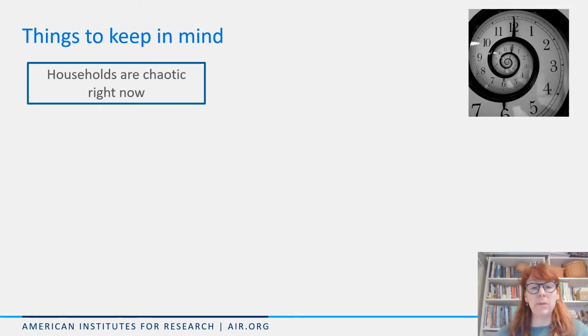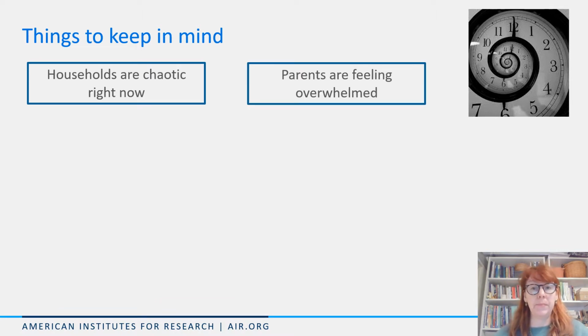Schedules and routines may be changing frequently, and we shouldn't forget the reason we're in this situation to start with, illness. So families may be caring for loved ones in the home or worried about elderly members who are not with them. Parents are feeling overwhelmed, and you may be feeling this right now as a parent too. Parents may be working from home, or they may still be going to work each day, or they may be working while trying to provide childcare for their younger children. Add running their children's school day on top of this, and it leads to emotional overload. They want to do what's right for their kids, but it is exhausting.